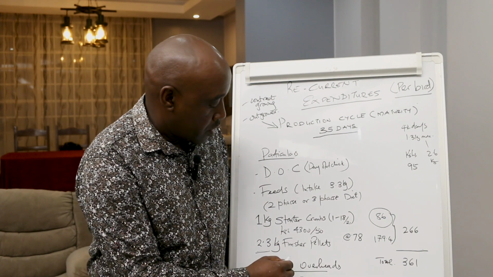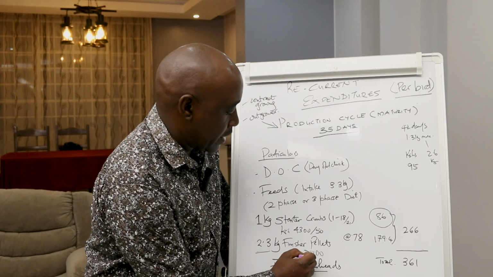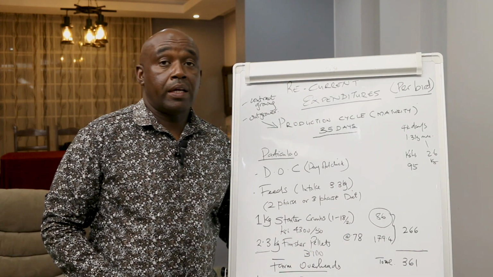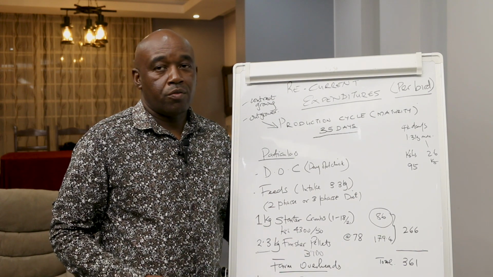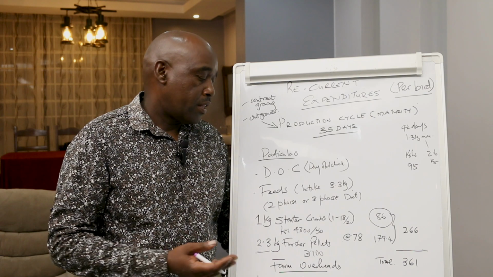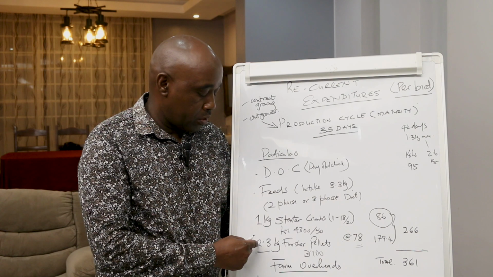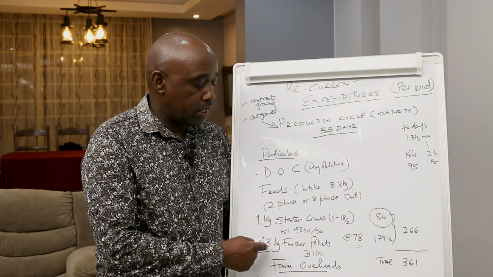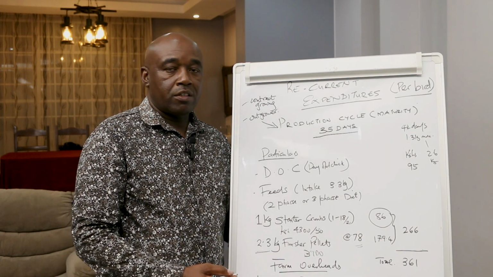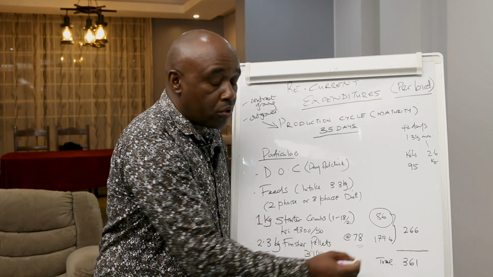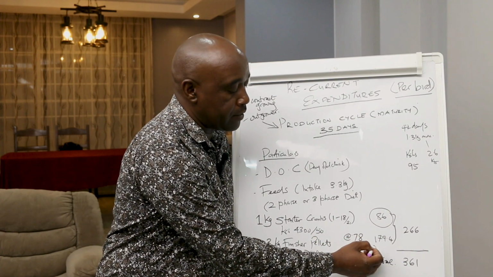And the average market price of the pellet, a bag of 50 kg, is about 3,900. So if you divide 3,900 by 50, then we will get about 78 shillings per kg. And the bird is actually consuming 2.3 kg. So if you multiply 2.3 kg by 78, you're going to get a figure of 179. And let's round it off, 179.4. So to ease in this practice, let's just round it off to 180.